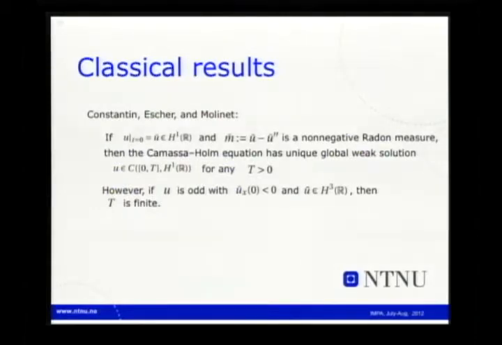So if u is odd with this constraint and it is in H3, all of these combined imply that if m no longer has a definite sign, then there is a finite time before you have wave breaking. Most of these results, which I call first generation results, are done with the Kato method and analysis of that kind.